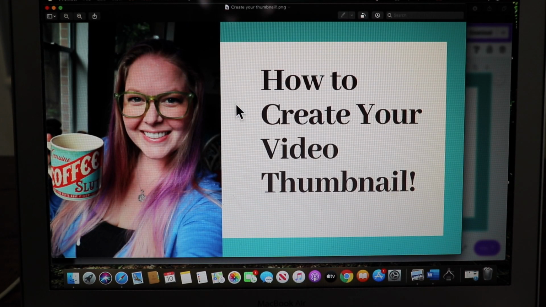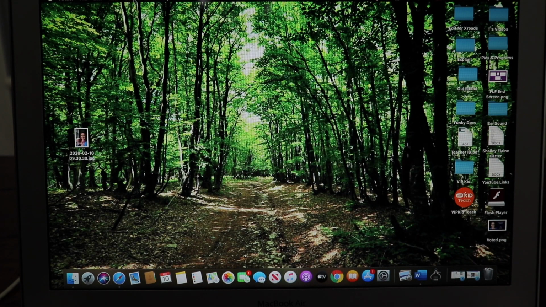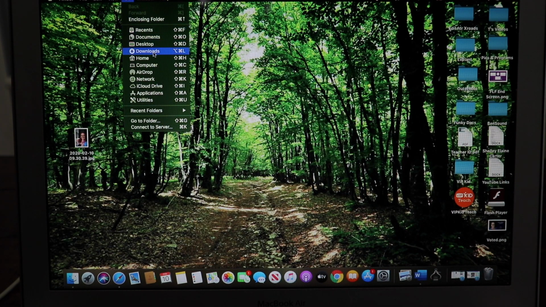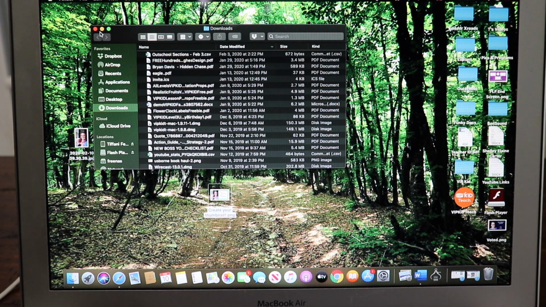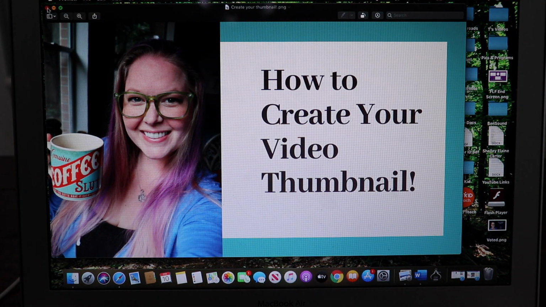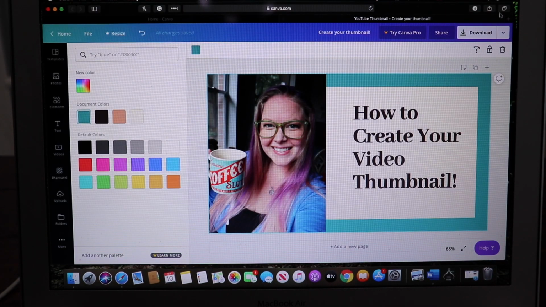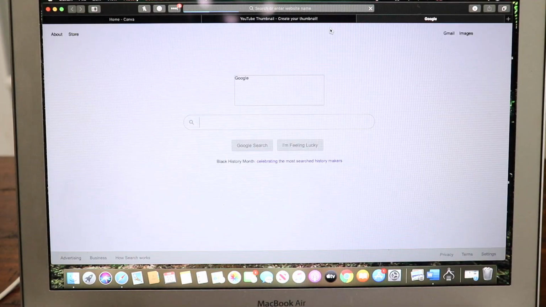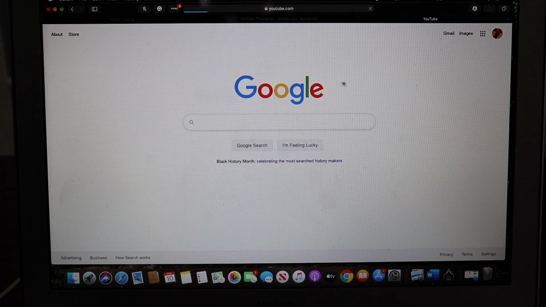All right, so this is gonna be in my downloads folder. So I'm just going to X on this, X on that little pop-up, minimize the screen, go to my downloads. It's the first thing that pops up, drag it to my computer. You can see I can open it right there, ta-da, there it is. So when we go to YouTube to actually upload the video, it will come up and say, upload your thumbnail, and that's where you're going to attach that file.